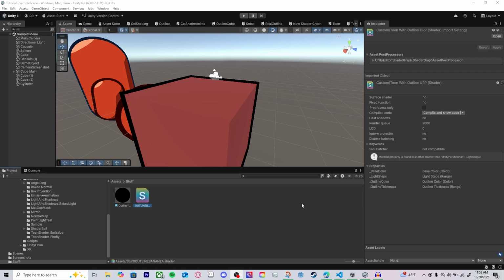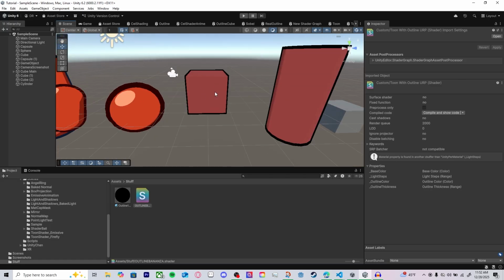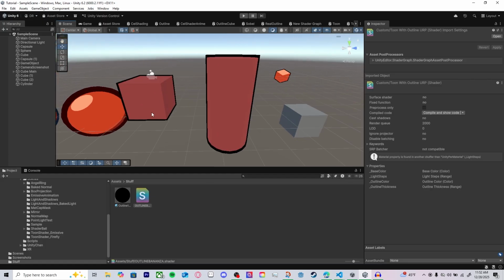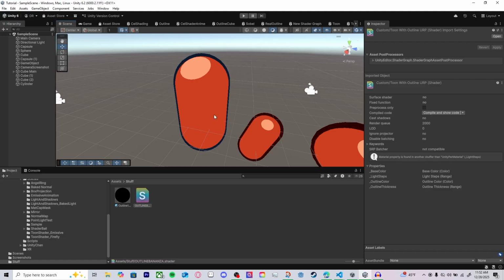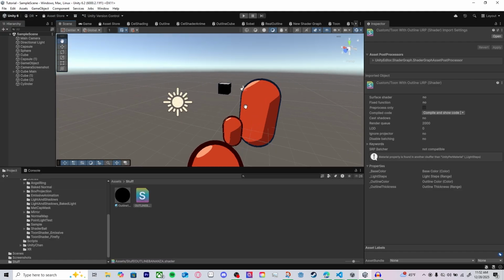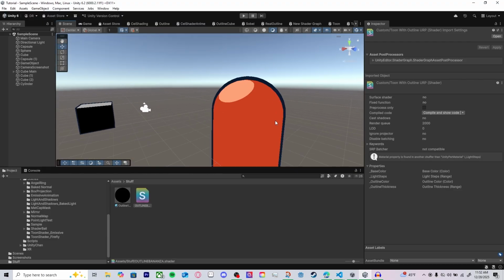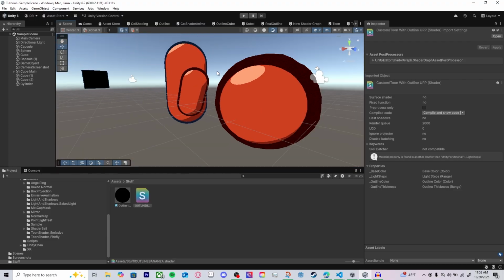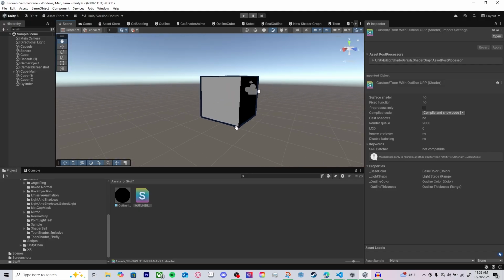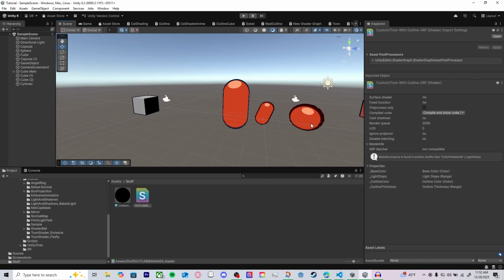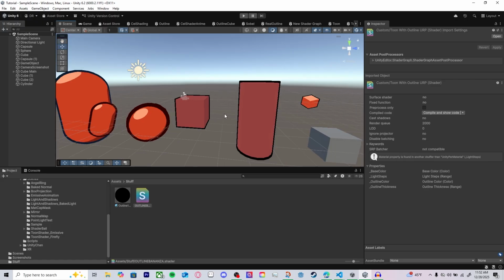Today what we're going to do is show you how to make these outlines like this, like for the square for example, and for the cylinder. In my last video I covered how to make an anime shader for the capsule right here, as well as the outline for them. As you can see, they move as they move. You can make them thick and thin. I covered that last video, and what we're going to do is the cylinder and the square for this one.